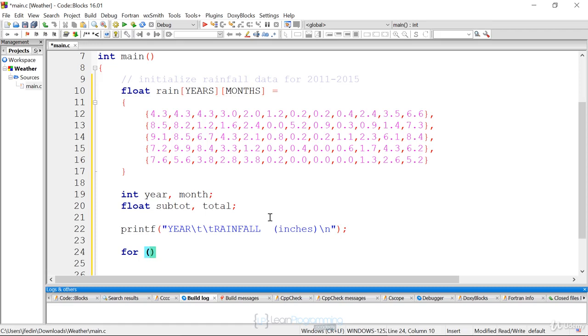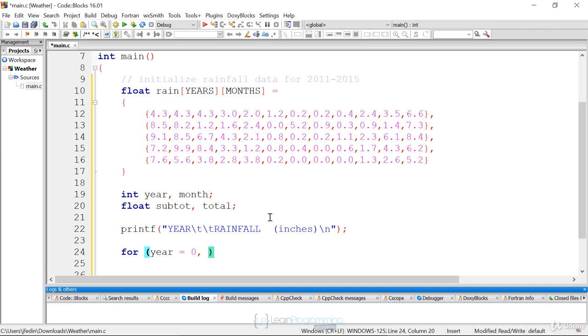So our outer loop is going to start off with the first year, which is 2011, but it's actually 0 inside the array because arrays are 0 indexed. And I'm also going to initialize another local variable inside here. So I wanted to demonstrate how flexible for loops are. You can actually create other variables in the for statement. I didn't need to create a variable that's used outside of the for statement on lines 19 or 20.